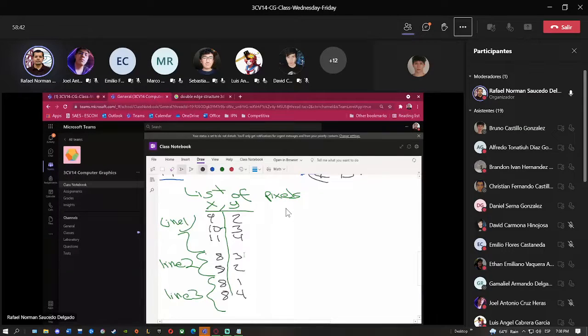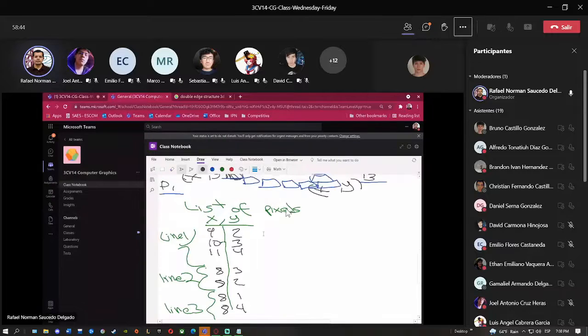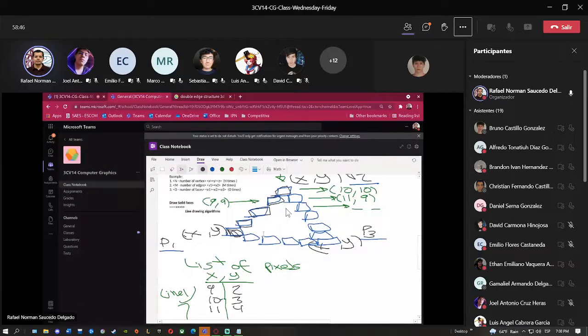What I need now is to calculate this pixel, and this pixel, and this pixel. I need to calculate the intermediate pixels.